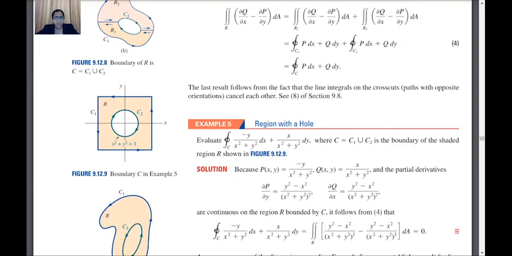Now in this lecture we had seen an example in which Green's theorem is not applicable. Keep in mind that the functions P, Q, dou P by dou Y and dou Q by dou X must be continuous, and we had seen that we can apply it if we are considering regions with holes also. In the same example we saw how we can apply Green's theorem there, and we obtained the value to be 0 because both line integrals were in the opposite direction.